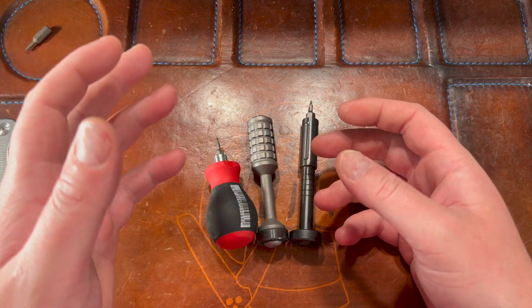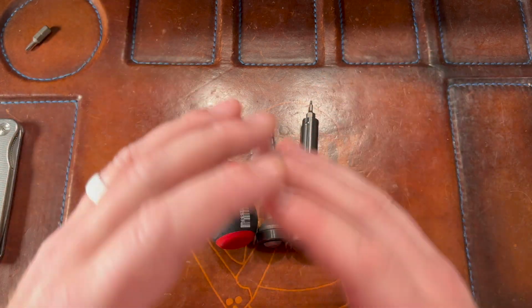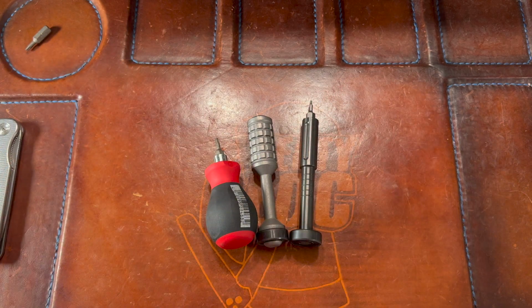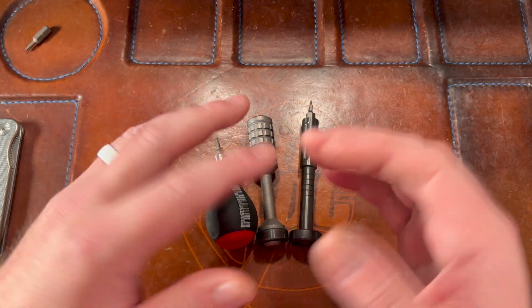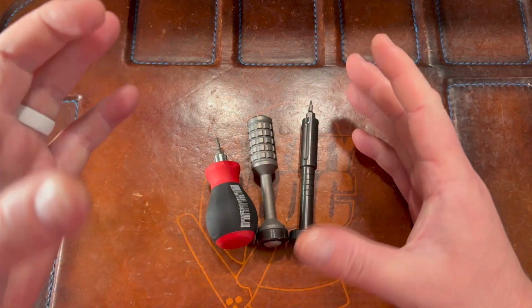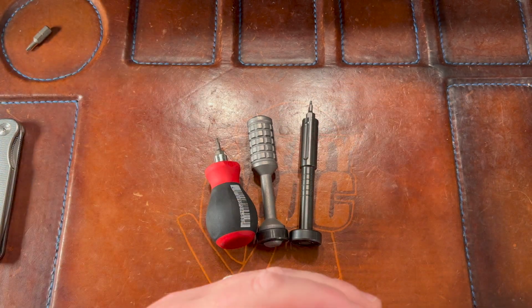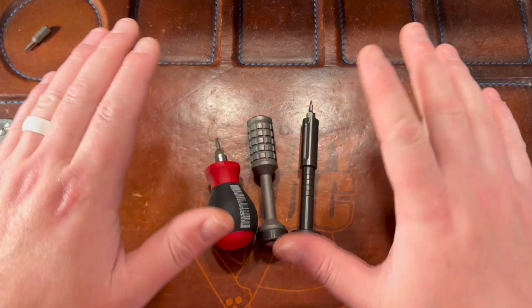I feel like you fall into a couple categories, right? Like you're either just essentially a collector, enthusiast, you don't really get into maintenance or sharpening, or you're a collector and you're really into maintenance like me. That's what my thing is, right? That's my shtick. I get knives and I almost immediately want to take them apart. I want to see how they work inside. I want to see if I can make it better, you know? It's rare that I get a knife and I'm like, ooh, this is so good. I'm not messing with it, right?